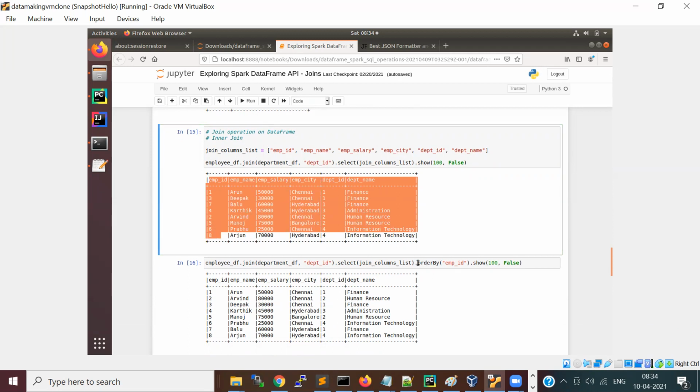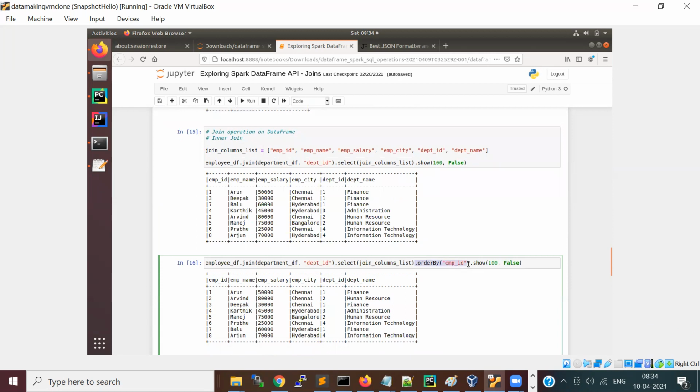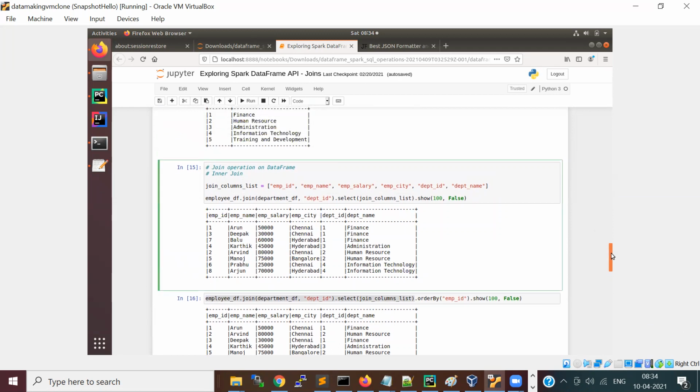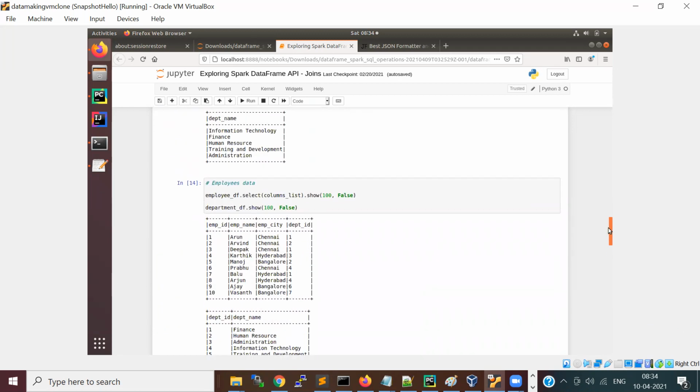If you want to order, you can use the order by function. So this is your join. It is going to give you the joined data frame, and then you can apply the order by on a particular column and then show the data frame. Let me run this with DataFrame.